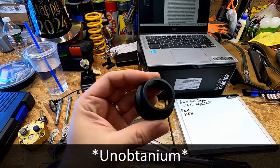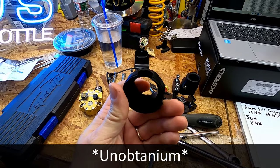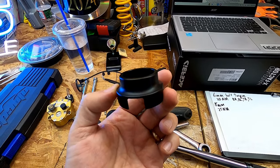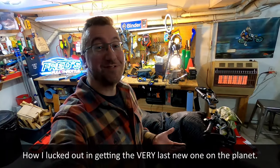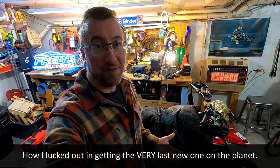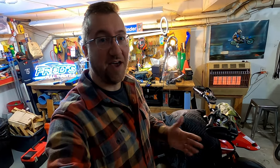And let me just say that this is probably the most difficult piece in the world to get because I actually have the very last one ever for this bike. So this was quite an ordeal. I reached back out to the person who had sold me the steering damper on eBay. I had asked before the purchase if it was complete, if it had all the parts, and they said, yes, it does.